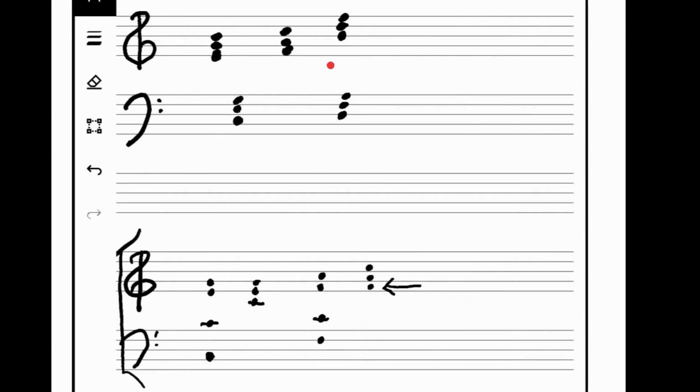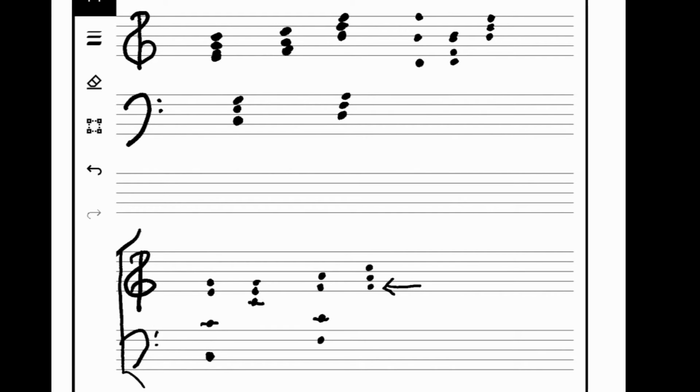If I were to see the B triad with the B not on the bottom, like this, the triad is not in root position. It's not stacked as closely or compactly as it could be. Even if I squish it down a little bit more, this is not in root position. It's not a stack of thirds. It's a stack of a third and then a fourth. I would have to rearrange the notes, the B, the D, and the F, so that somehow they end up on lines or spaces in a stack of thirds.